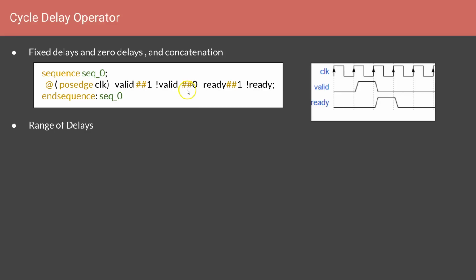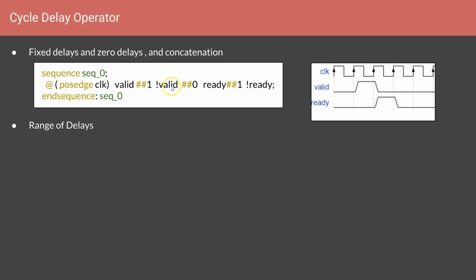If you see the next delay operator, it is specified as ##0. As I said earlier, you can even specify a 0 delay as a cycle delay operator, and if you give it as 0, it means the current clock cycle. So this evaluation is reached at this point, and in the exact same clock cycle ready should be asserted. So at this exact point, in the same clock cycle, ready should be measured as high. After this, one clock period later, ready should be deasserted. So it's saying ##1 not ready. At this point ready should be 0.